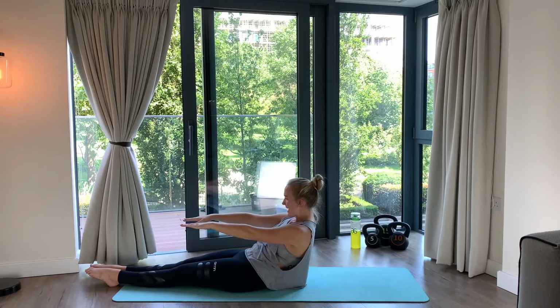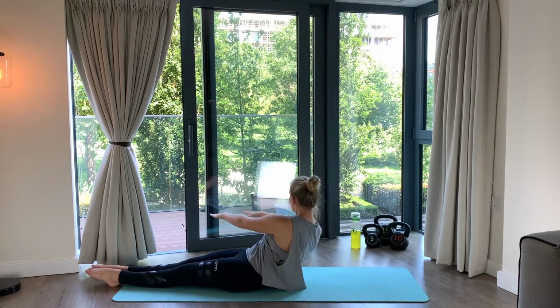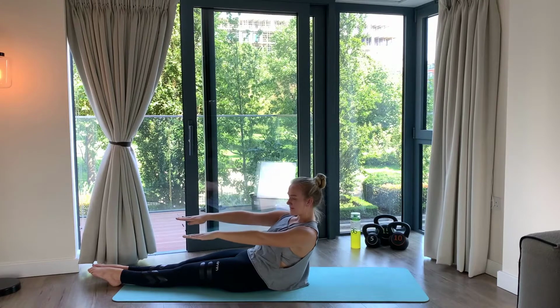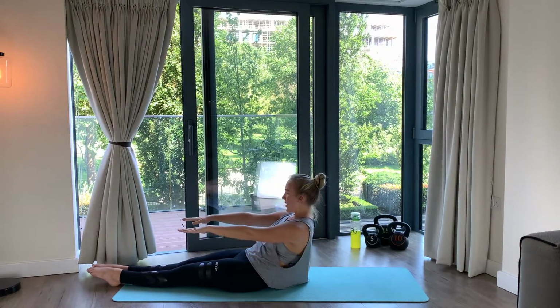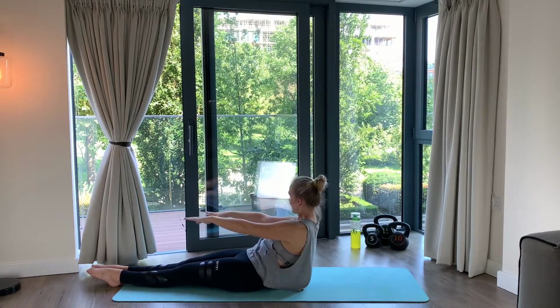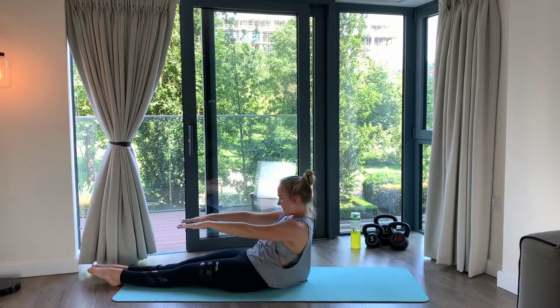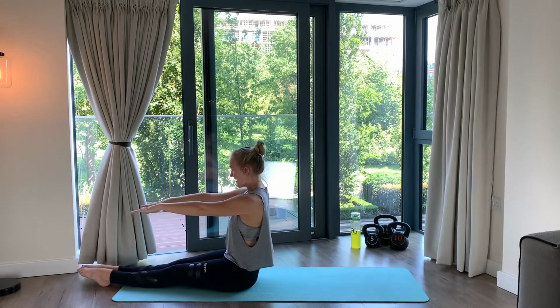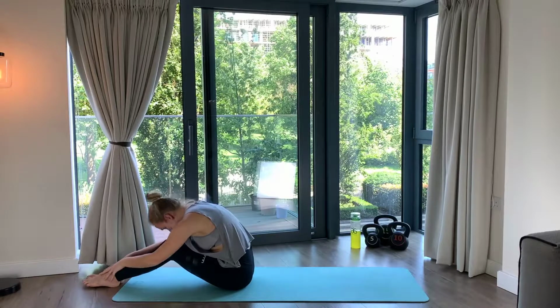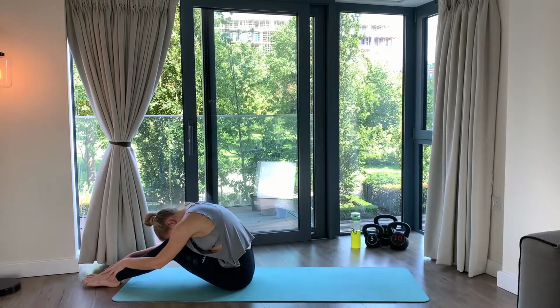Can you go a little bit lower? Drawing the shoulders down, getting even more of a twist. Strong arms. Getting a nice strong core. You've got one more to each side. Twisting over. And the other side. And then slowly coming all the way up. Lengthen it nice and high, bend the knees and just release over the legs.